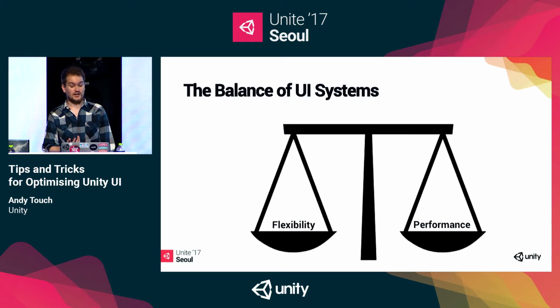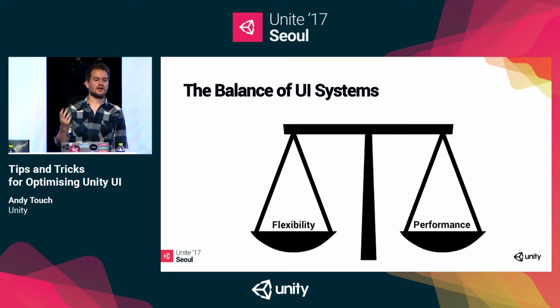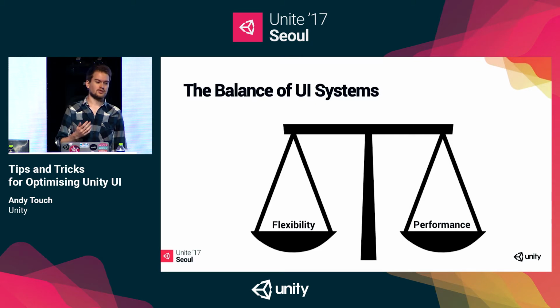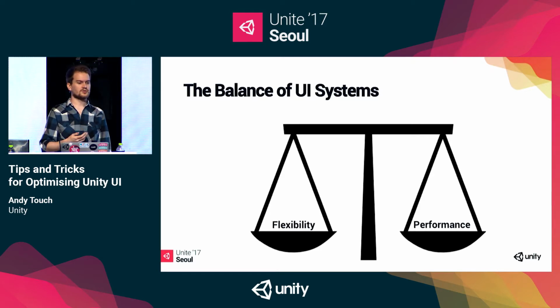And with UI systems and any tool, there's a balance between flexibility and performance. A lot of Unity's UI components fit into the flexibility section. You can add shadows to elements. You can turn anything into a button. You can animate anything. However, you've got to understand which elements of this are going to cause bad performance. And Unity UI allows you to walk a very fine line between both of these goals. In some instances, you may need to create your own workflow or write scripts to replicate a simpler, less flexible, but more performant UI function.